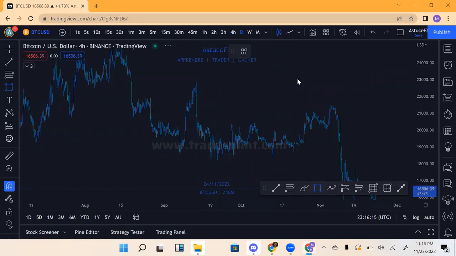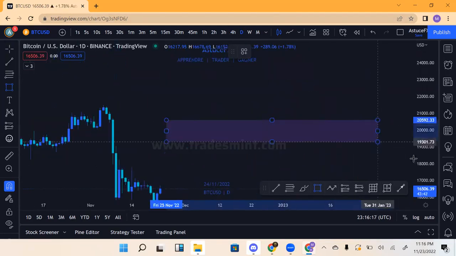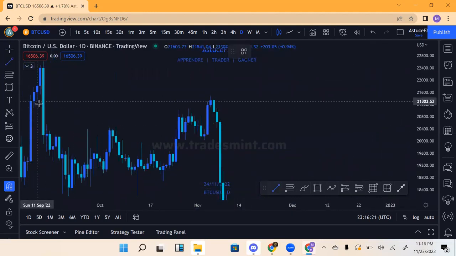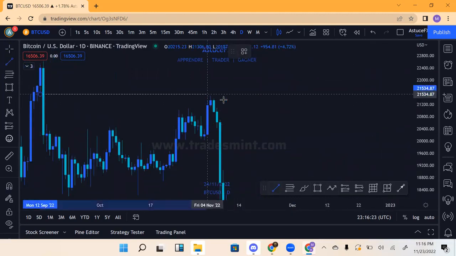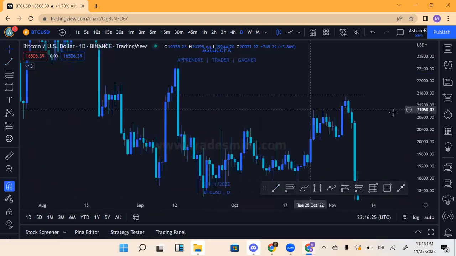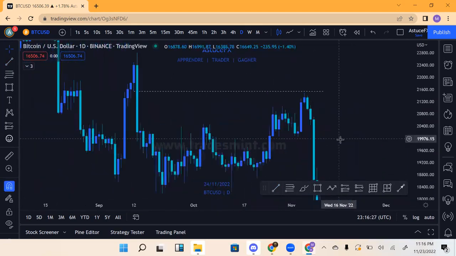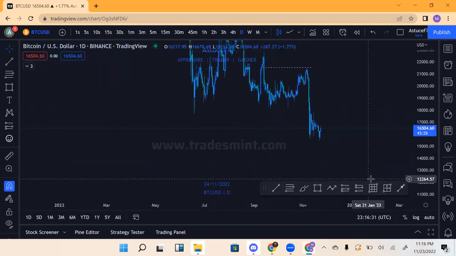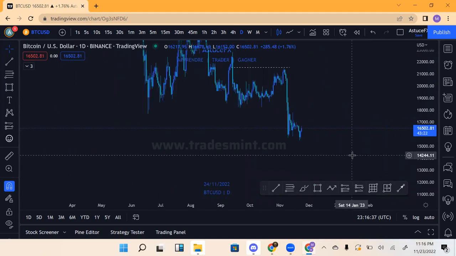I think the zone was on the D1, or was it weekly? Yeah, there was a zone here. I drew this one. I was waiting for this one. If I got this sell, I would have held till now. You sell to 10K. Once you hit 10K, you take full profit and you put it back in Bitcoin. You buy a lot of Bitcoin at that 10K, and not only buying, you still buy on your MT5.